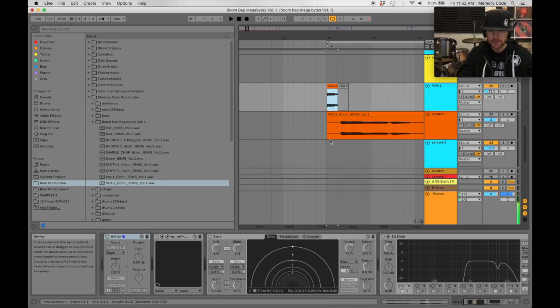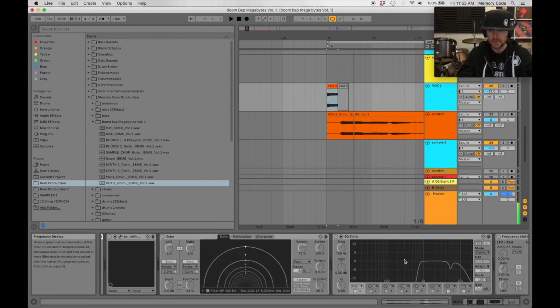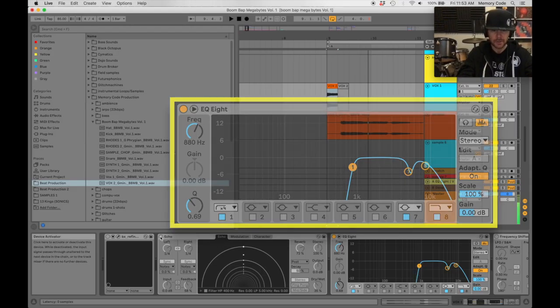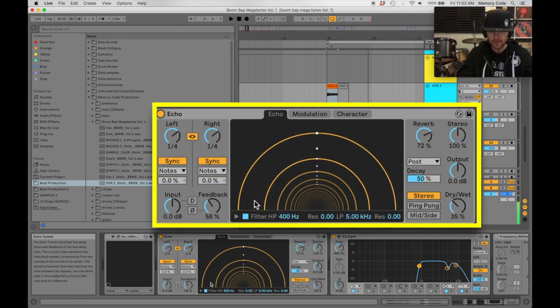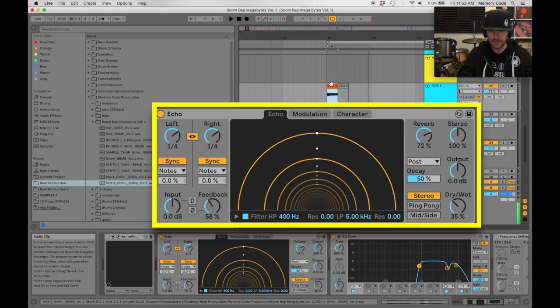So I'm going to just adjust the start time a little bit. Then I'm going to just turn this EQ on and get a lot of the lows and some of the highs out of there, so it doesn't clash with that synth. And then I'm going to just turn on this echo. And on this, I'm using the delay and also the reverb. And then I have the high pass filtering out above 400 on the echoes. So here's what that sounds like.